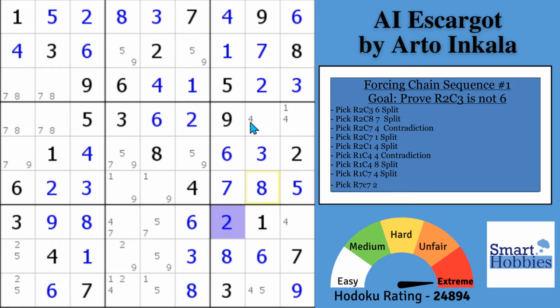And a 1, 4 in block 6. 4, 1. 4, 5. 2, 1, 4 in row 9. That's your 2. That's your 1. That's your 4. 5, 9, 2. And then what you see, there's nothing to put in row 6, column 5. So that's not right for a 2 in row 7, column 7. So we go back and check for the 6 because we haven't checked for the other digit yet.